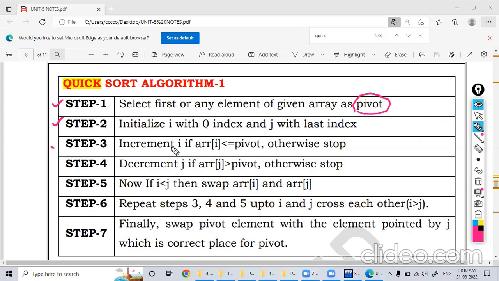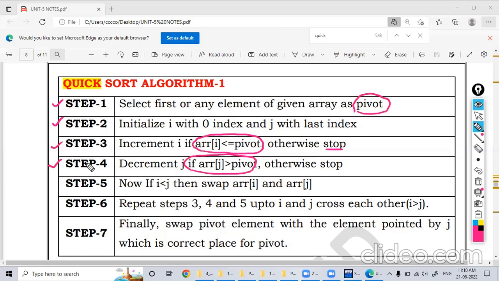Next step is increment i if array of i is less than or equal to p. This condition should be continued continuously. Otherwise, we have to stop the procedure. Next, the fourth step is decrement j if array of j is greater than p. Otherwise, stop it.